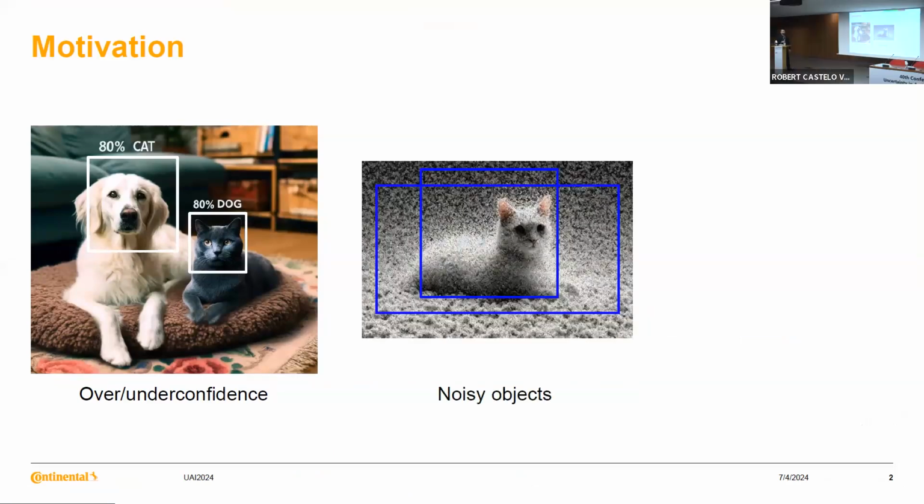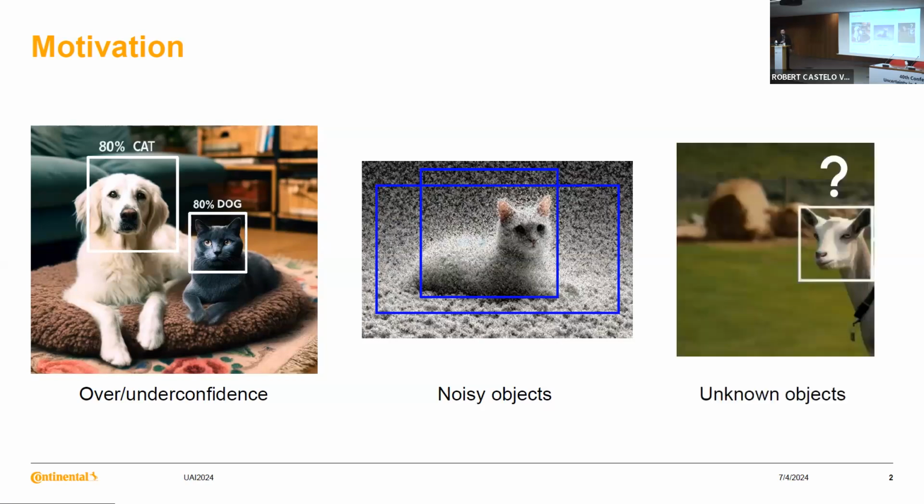This is also more problematic when we're dealing with noisy objects, as is the case with real-world data, where the confidence score that is based on the classification output is not reflecting at all on the localization accuracy. Here, the model would predict a bounding box that you would assume is accurate due to the high score, although that would not be the case. Another issue would be when dealing with unknown objects, where the model might mistake an object with similar characteristics to the classes that it was trained on and predict a bounding box where it shouldn't.